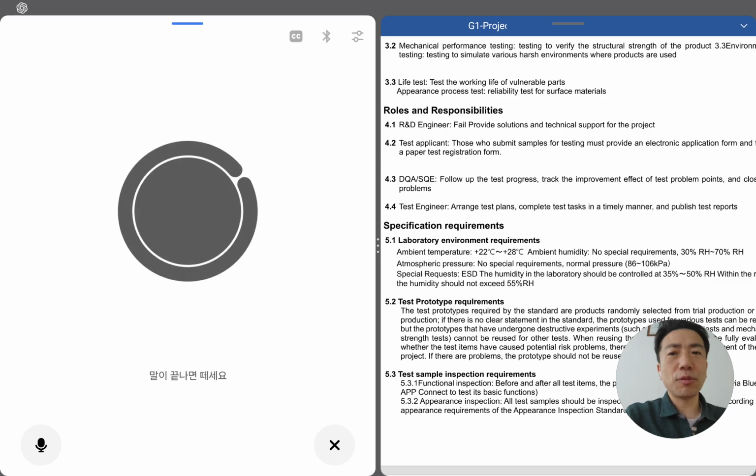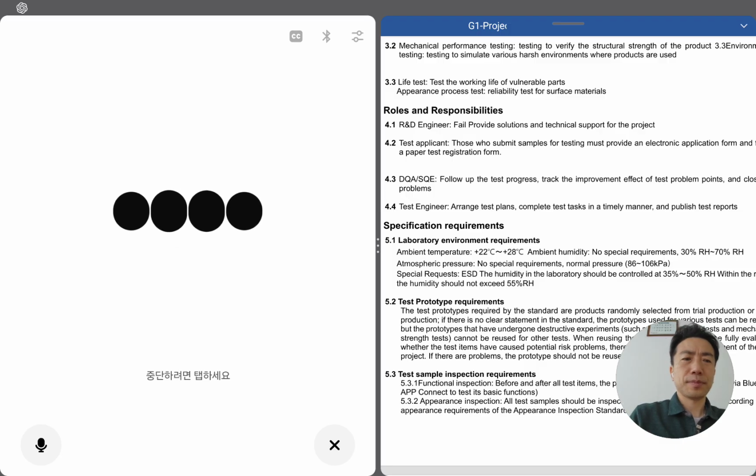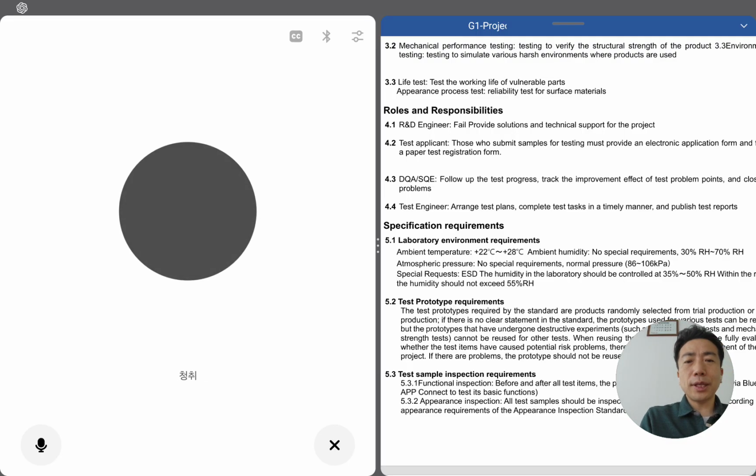Let me hear, I'm sorry, GPT. Let me hear one more time. Sure, David, listen carefully. If I were the writer of this document, I would present these laboratory environment requirements in a table for easier understanding. Keep it steady, almost like explaining your own improvement idea in a meeting. Okay. GPT, go ahead. Please, let's move on to the next step.